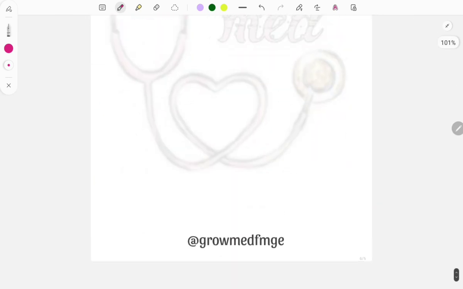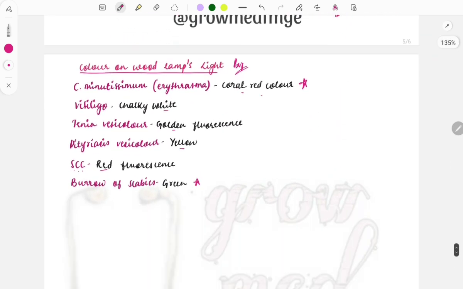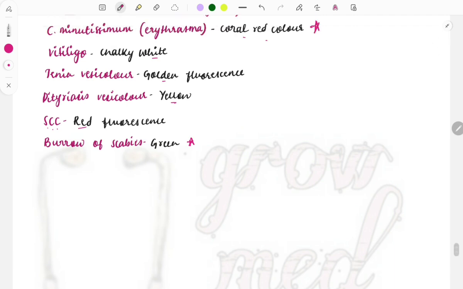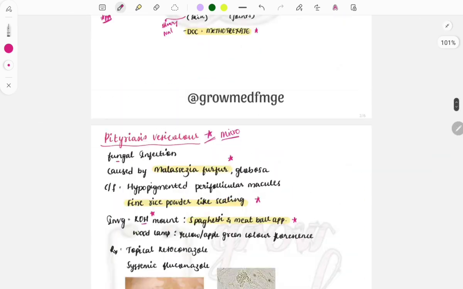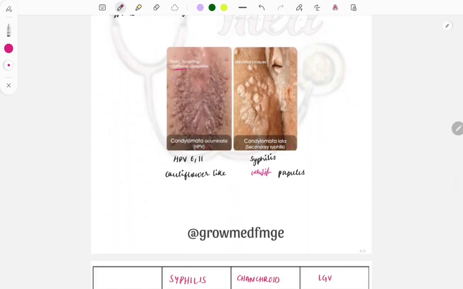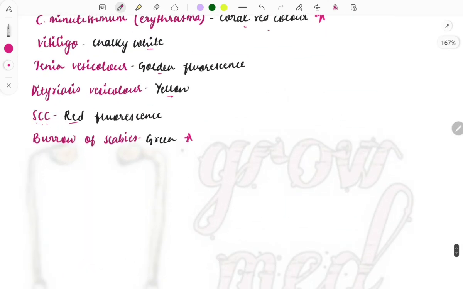So these were the important things which you must know from dermatology, and you can expect around 2 to 3 questions from dermatology from this PDF. Okay. So along with that, do watch the videos of the images and the one liners. It will be helpful for you, and also it will help you in boosting your preparation, and quickly you can cover all the important things from dermatology.